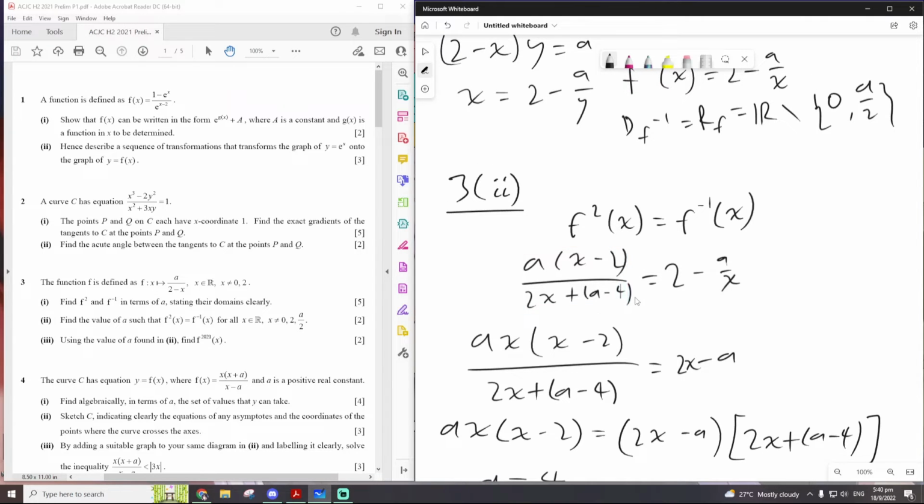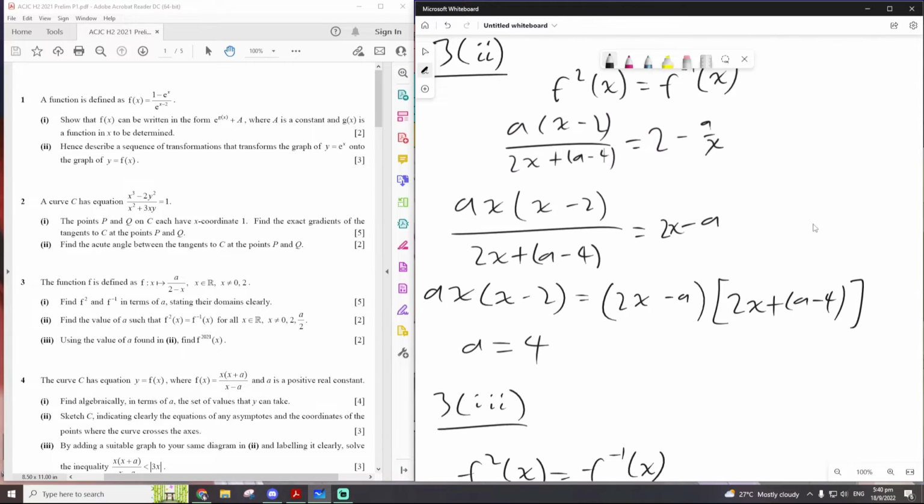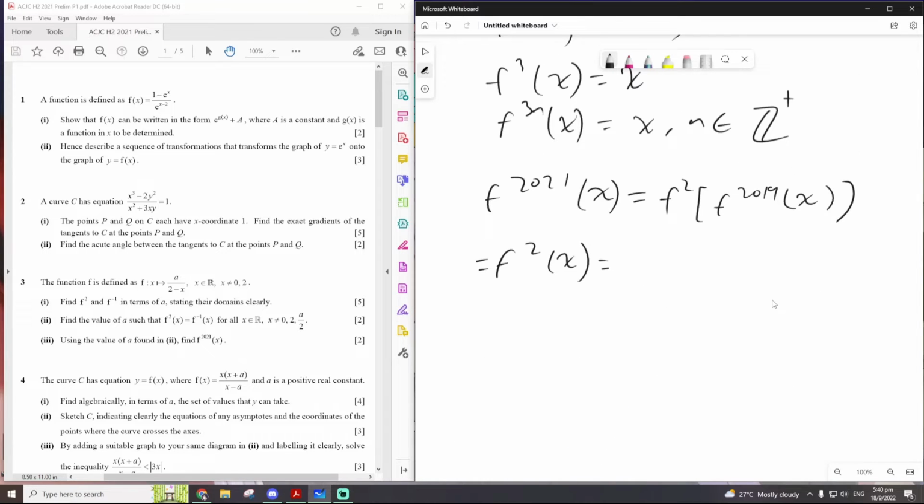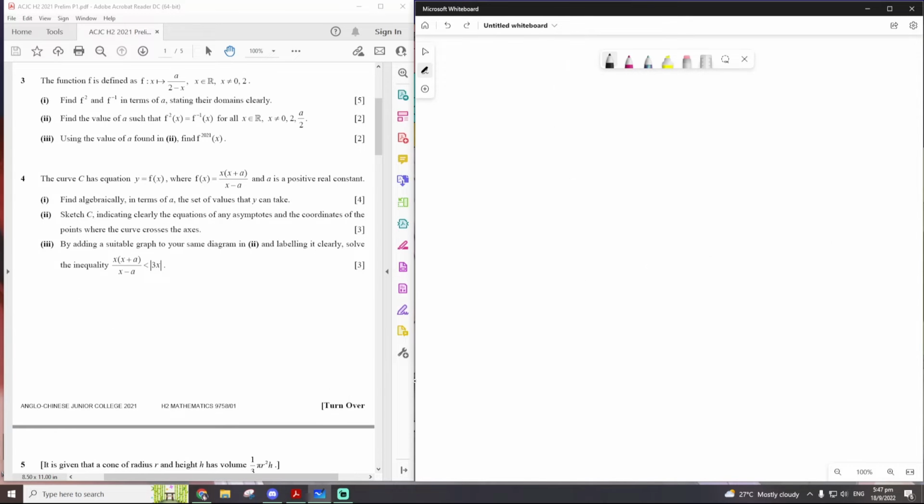when it's 4, the bottom's going to be 0, so it's going to be 2x, 4x minus 8 divided by 2x. Which can be simplified to 2x minus 4 divided by x, and if you wish, 2 minus 4 over x. So that will be your f2x in this case. Okay? Although I think both of these forms will be accepted. Okay, that's question 3. Question 4.